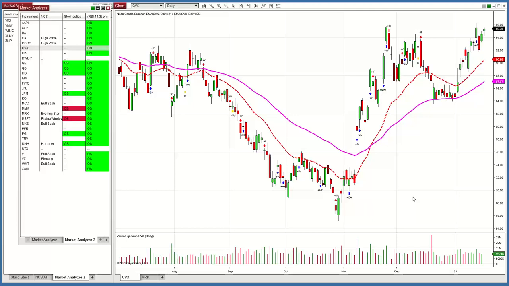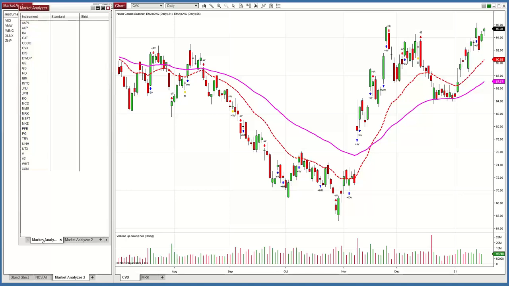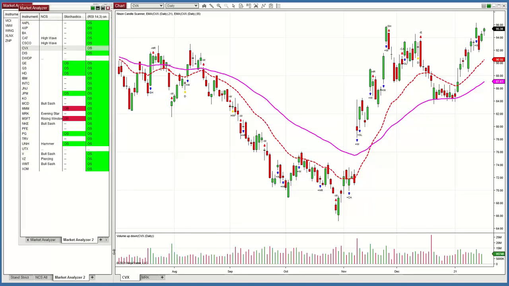So there you can configure that as well in terms of which candles you want scanned versus not, with what instruments versus not. If you want to coincide that with other columns for whatever reason, whether it be another indicator or multiple. Another choice might be, for instance, let's see what this other column is here. So I have standard strict on that one there. There we go. So that's what I have there as well.